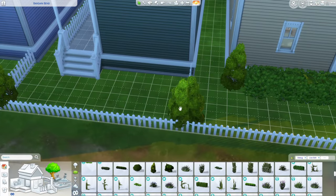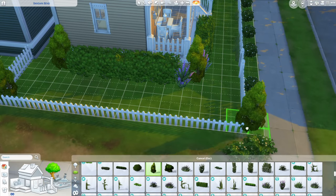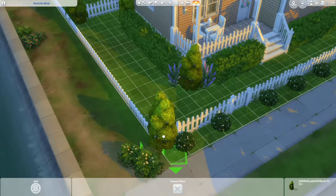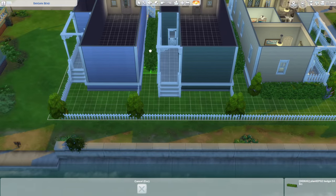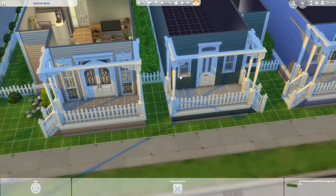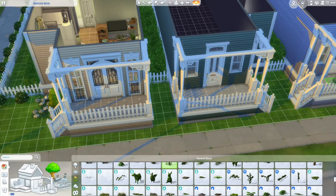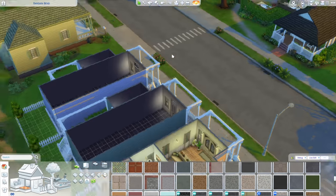I wish that we could put it right at the end of the property, but you know, I understand things have to be placed on a grid. It's fine. And then some bushes right in between the homes just to kind of fill up that gap. I didn't really know what else to put there anyway. I thought about putting a gate, but it actually did not work, because you can't place a gate on a half tile. You have to put it on one single tile, and it kept wanting to jump up to the foundation height. It just wasn't working.